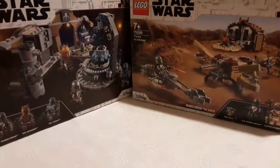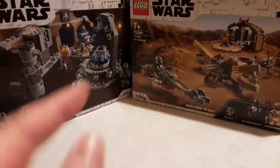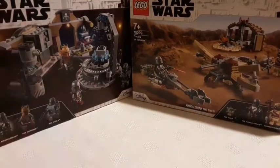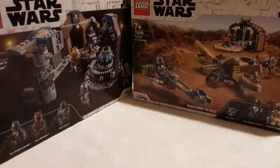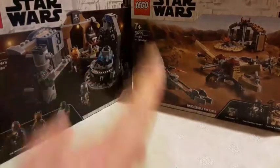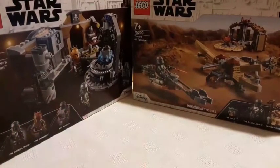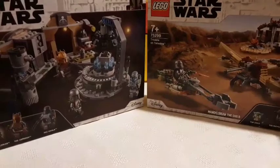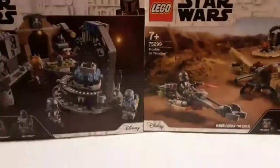Now, as of recording, it has been nearly a week since the final episode of the first season of the Book of Boba Fett. So what better to introduce the Boba Fett Part 2, the guy who basically took over once he appeared. We're going back to the Mandalorian with some LEGO. Don't know which one we're... Actually, no, I do.